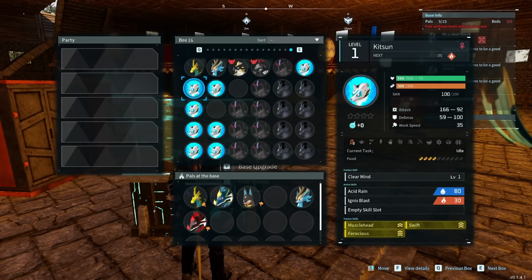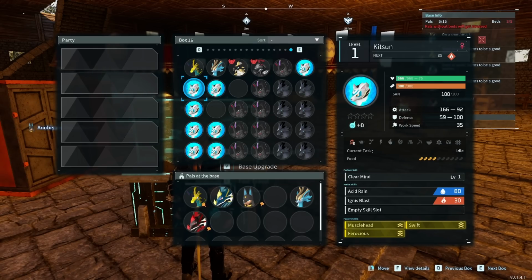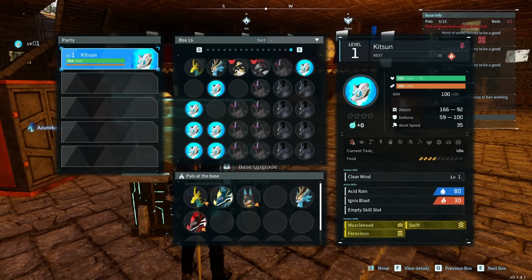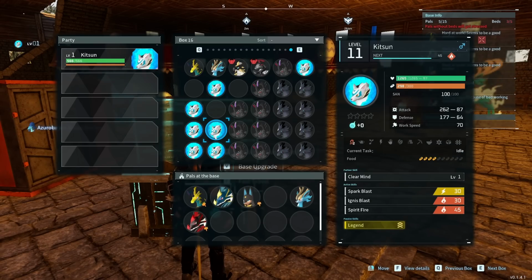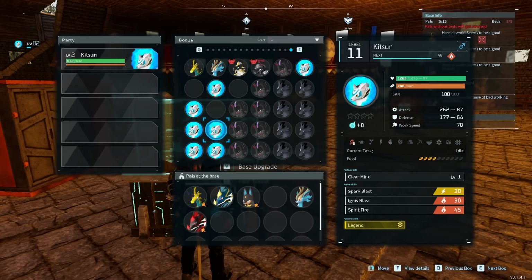but I also have a new breeding pair that I could consider using for my Kitsune specifically if I wanted to. What I should do now is take this first Kitsune we got, with the 75 in health, the 92 in attack, and the 100 in defense, with Musclehead, Ferocious, and Swift, which is a female, and I could take it with this one here, which has the Legend passive skill, which is the only one this Kitsune was missing, but it has the 97 in HP, 87 in attack, and 64 in defense.